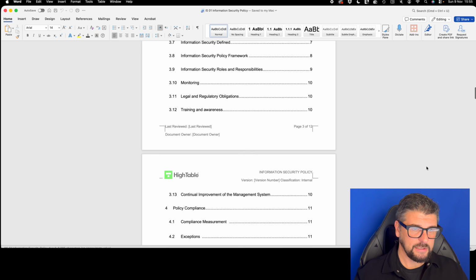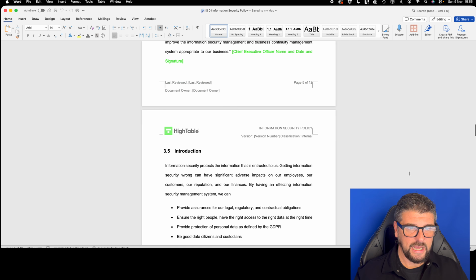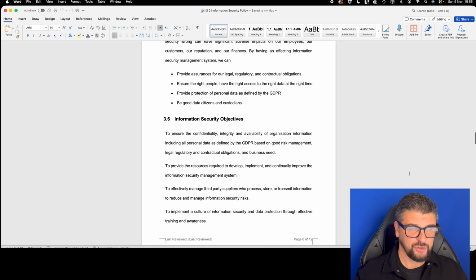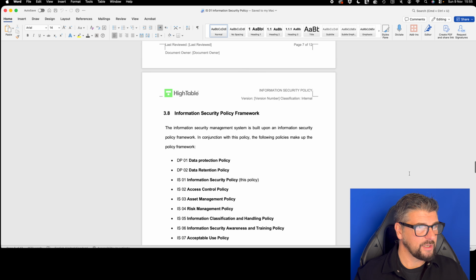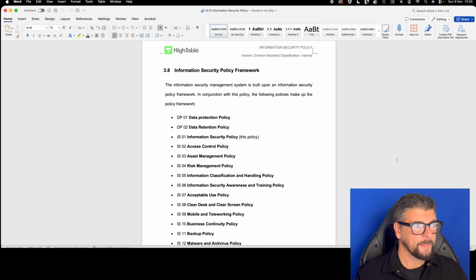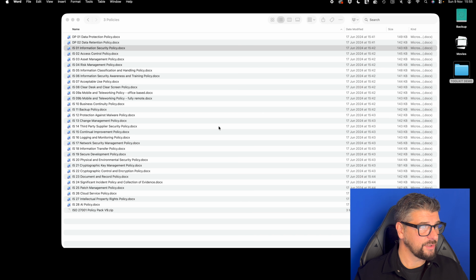But here you can see the mandatory requirements of the standard are covered in the high-level information security policy. And then we have a policy framework of subordinate topic-specific policies. Topic-specific policies that can be targeted to a specific audience, communicated to a specific audience, and allocated ownership to an individual who it makes sense to provide them with.